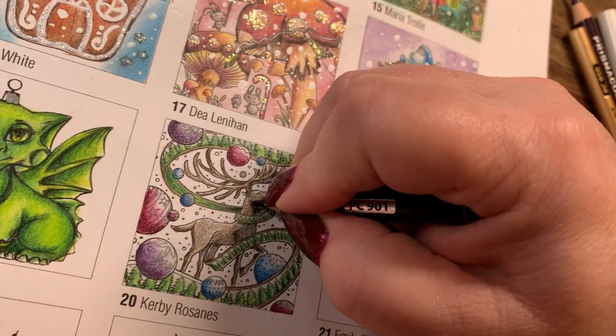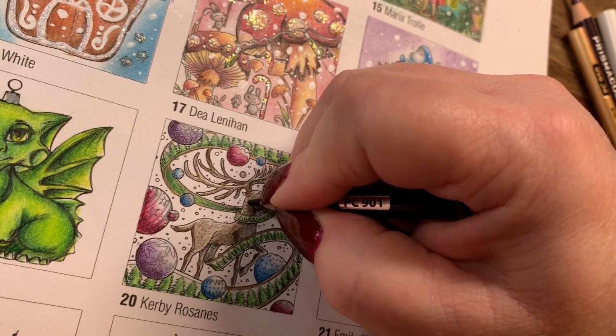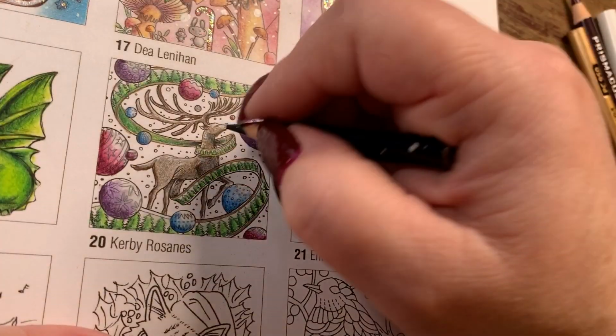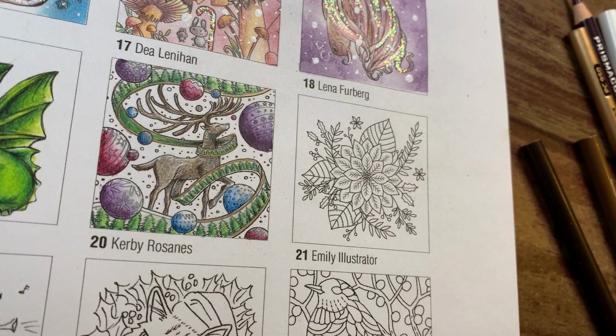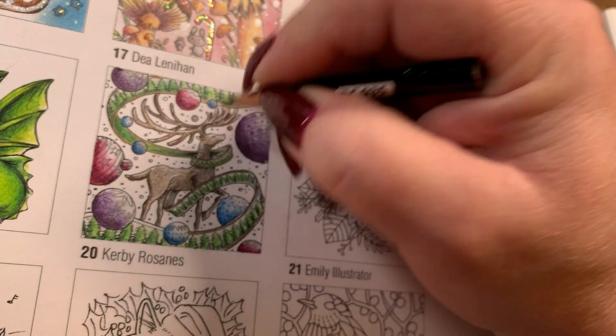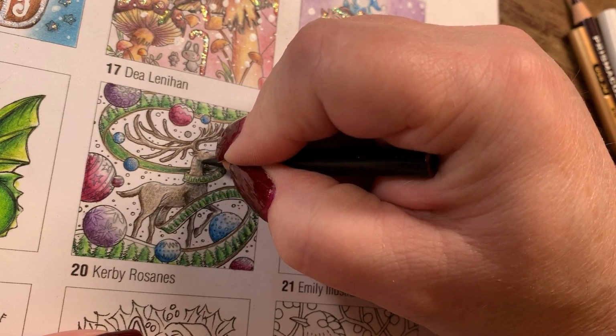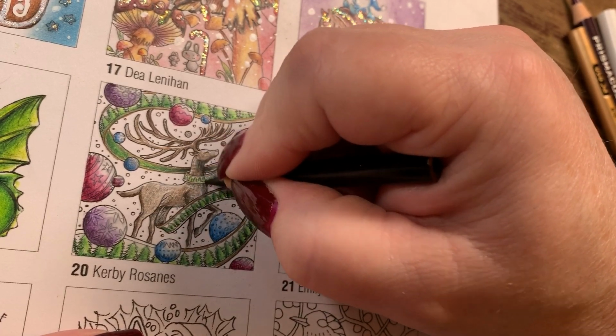That was a bad mistake. Oh well, we'll fix that. Just kind of bring down a shadow under his chin. This is blue, always a good color to use with brown. Give him a nice shadow there. There we go.